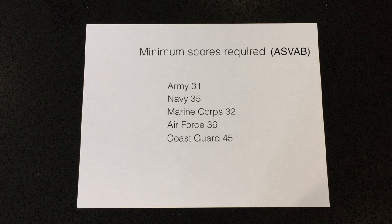They're looking at scores of 50 or higher. Minimum scores are a minimum — just remember that. Also, if you're competing with someone for the same job, the person with the higher ASVAB score will likely get it. Study, set yourself up for success, and put in the effort up front to give yourself options.